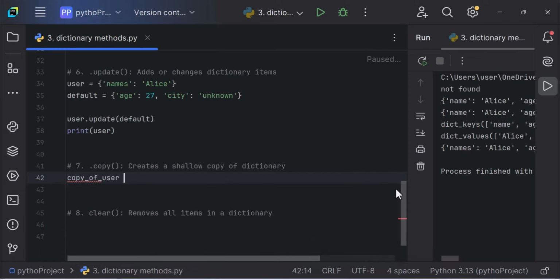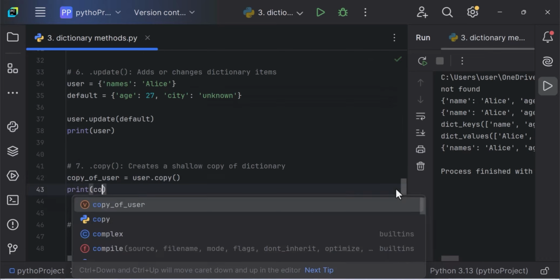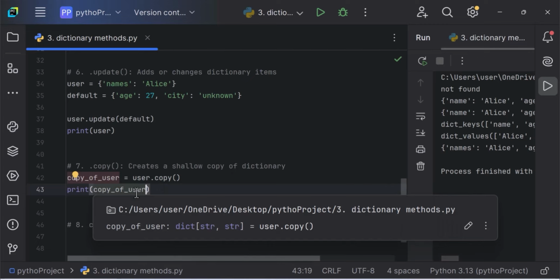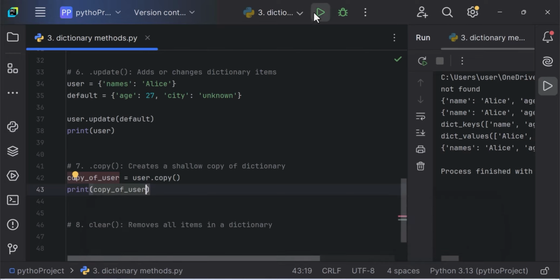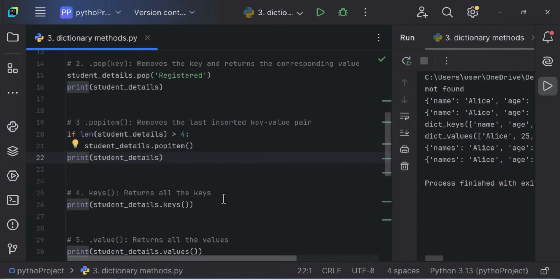So I'll take the dictionary dot copy. So I can print the new copy of dictionary. If I like, I can add to this new dictionary, which is copy of dictionary. It will not affect the original copy, which is user. So you can see I've created a duplicate of the user dictionary. To achieve that, we use the copy method.